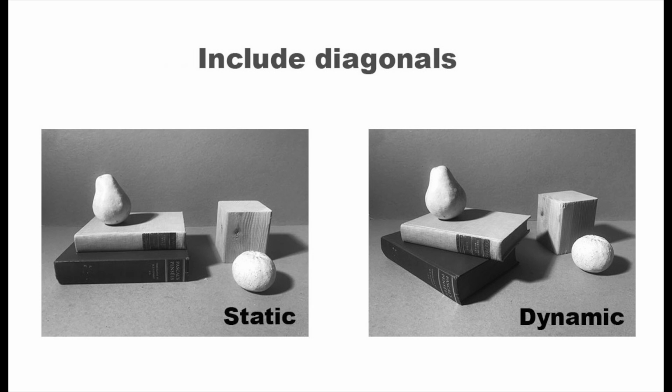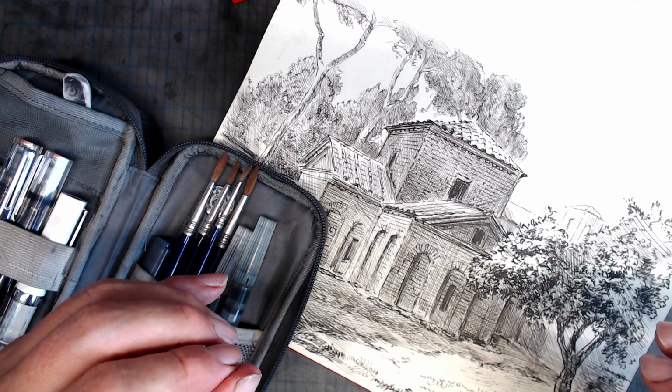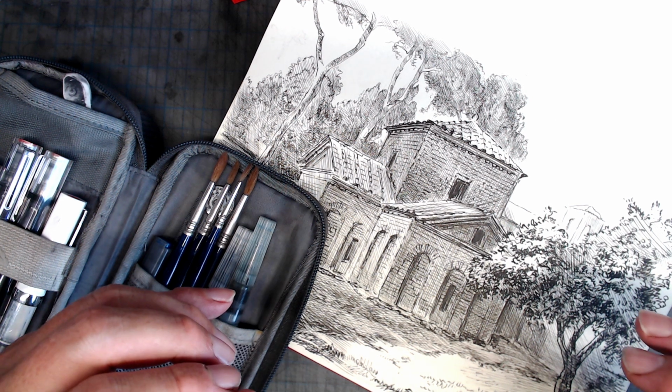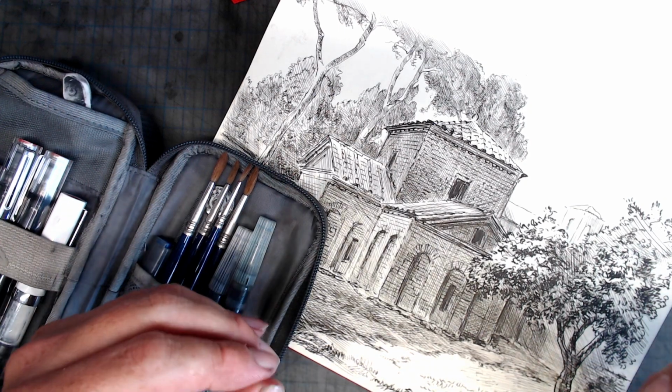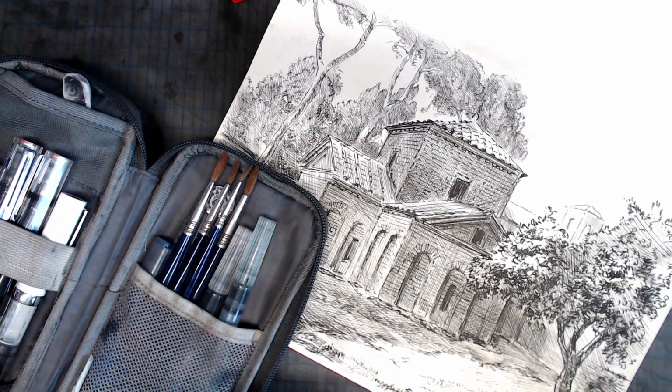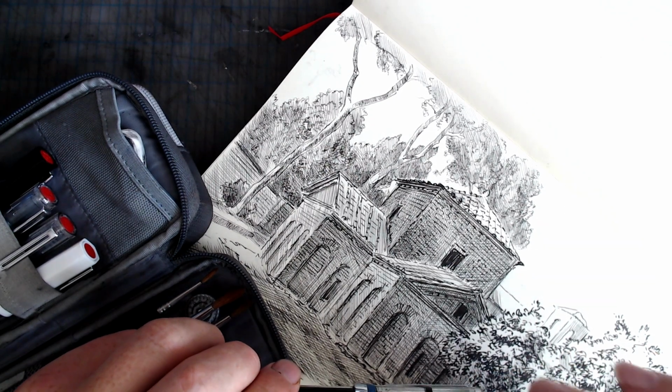This rule is repeated because it's not only important to think about those diagonals when choosing a subject, but to also think about emphasizing those diagonals and even exaggerating them in your drawing. This is yet another way you're given creative license to improve upon your subject matter. So how does this work in practice? How do I take a subject and improve on it?